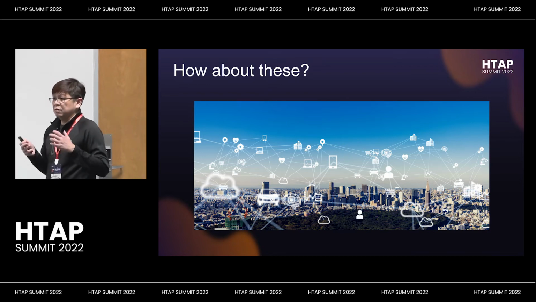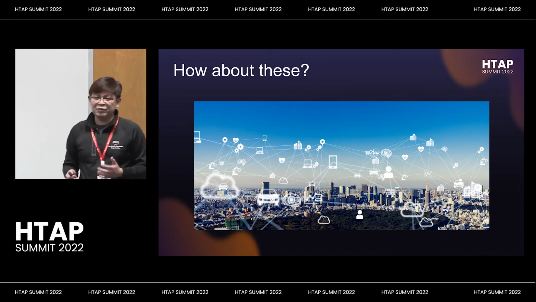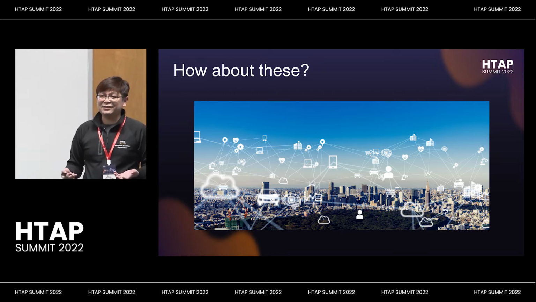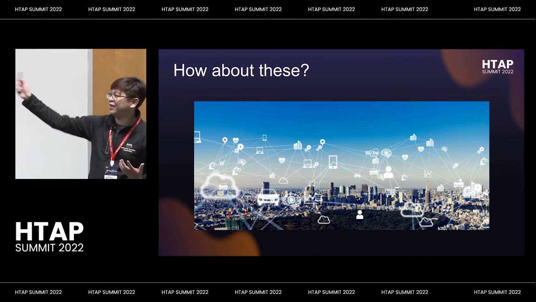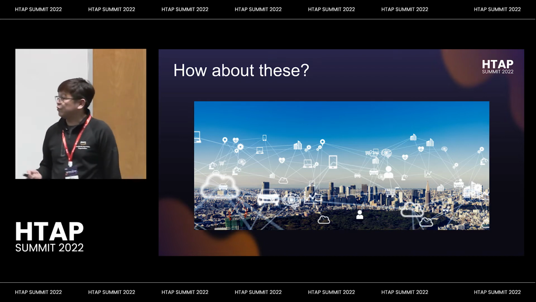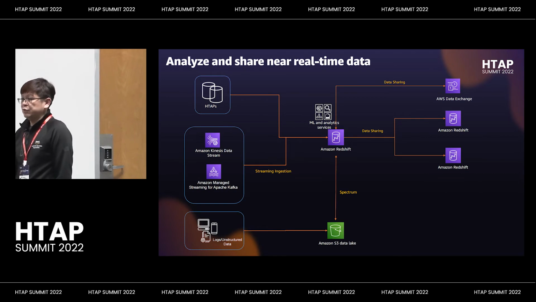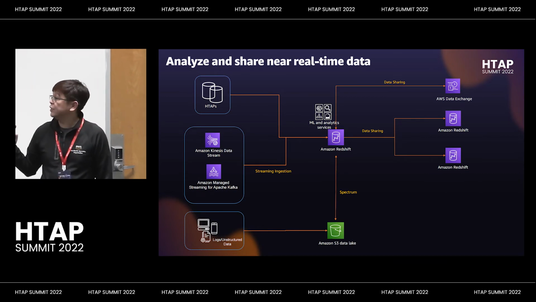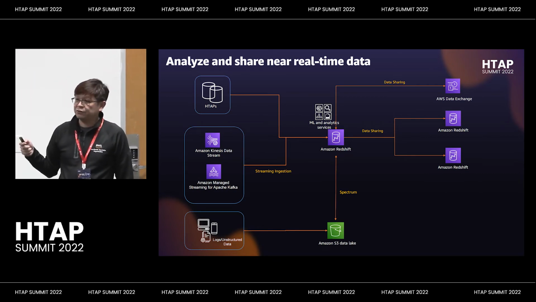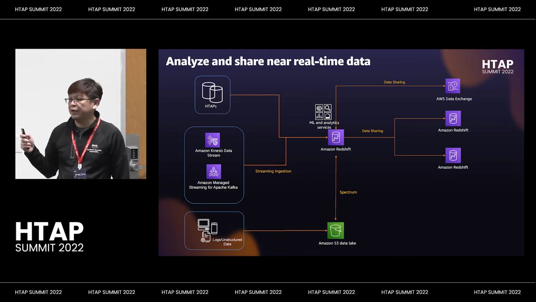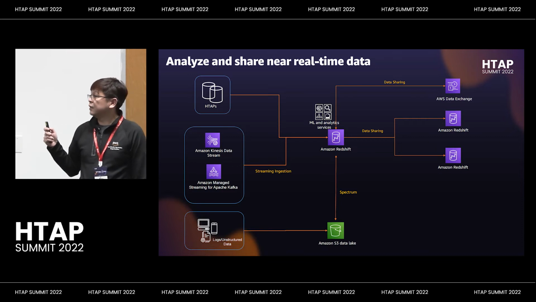Because in a true customer scenario, we not only deal with transaction data. More and more data is coming from unstructured data or streaming data. That's why we have Redshift in the center, and we have transaction data that you can load or stream into Redshift to run analytics on transaction data.